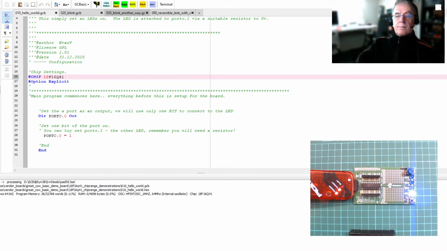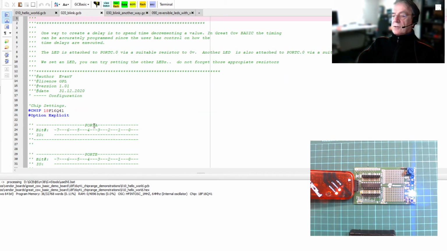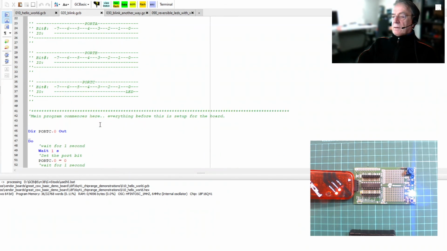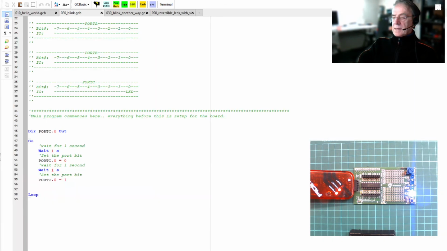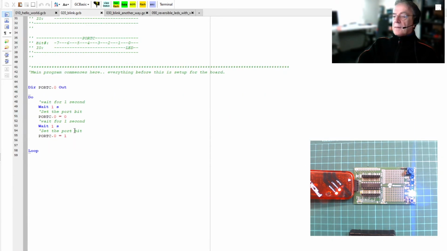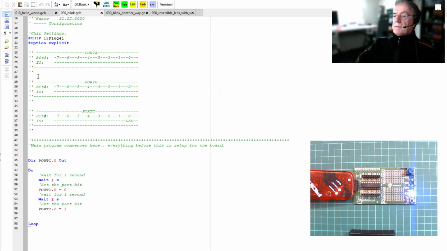Very simple. Let's look at another demonstration. Number 20, which is number 2, which is essentially going to flash the LED for us. And in the program, I'll just minimize that so we can see the whole program. Here it is. We've selected the chip with a #chip line, specified option explicit.